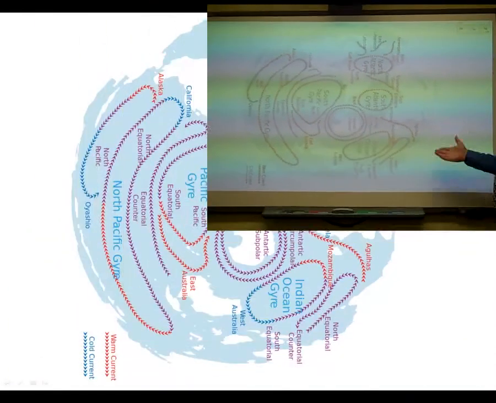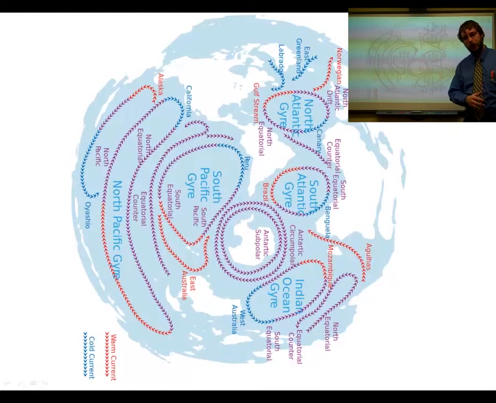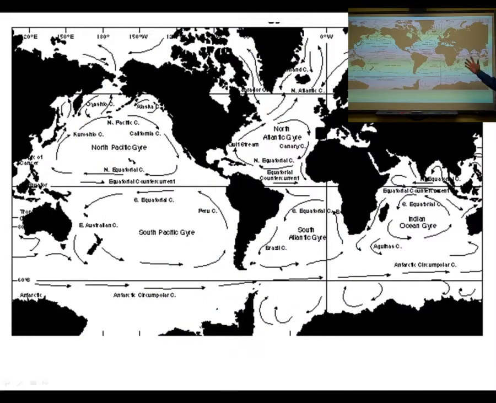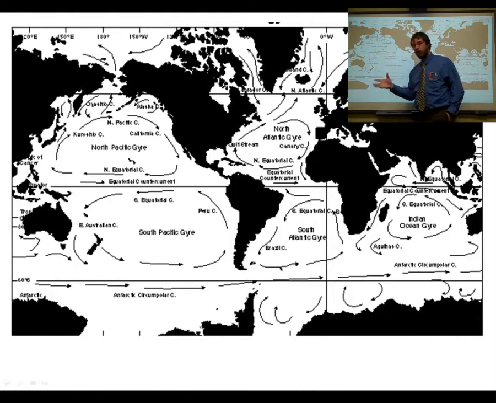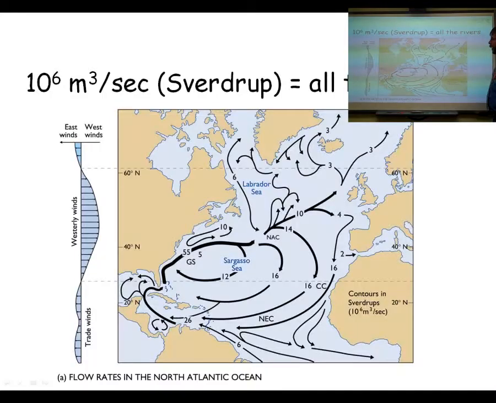Here it is with the Earth that was tilted the normal way with up being up. There's us again. You can actually see the gyres, but what I really like about this one is it actually shows you the difference between the warm water and the cooler water. So you can look in this picture and you can actually see how the warmer water is moving because it has a different density than the cooler water like we talked about yesterday. So it's not just about warm air, cool air, wind this, wind that. The water temperature and density also plays a role, but it's kicked off by the wind.